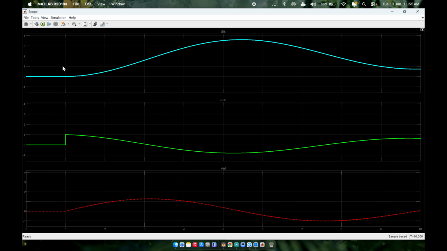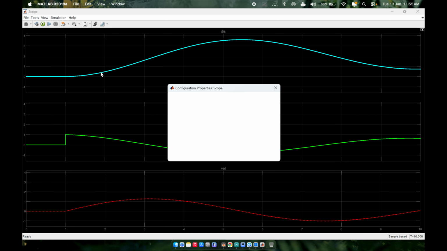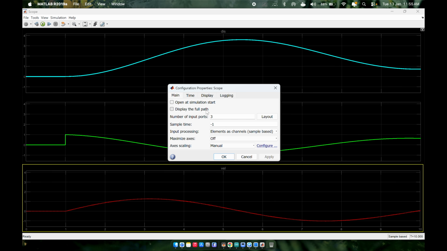Okay, so you have this setting, the first one, and the second one is related to the logging setting. So when you log the data, right, which way you want to have it. Along with that, you also have an option of open at start of simulation. So suppose you open the model, you just simulated the model, but you want the graph also to open automatically. So you can check this box, and then the graph will automatically open when you start the simulation. So that is one setting.